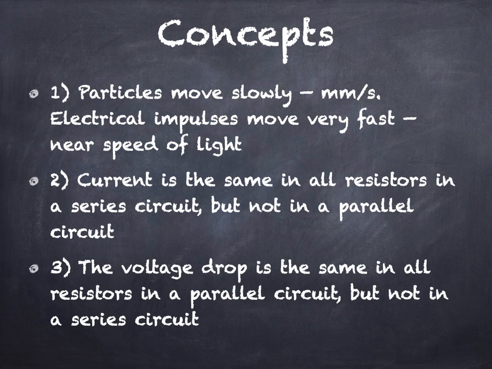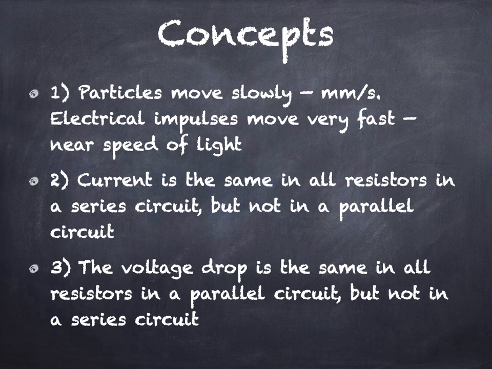On the other hand, number 3 asks us about voltage. Voltage drop is the same in a parallel circuit because it's going from point A to point B, just 2 different paths to get there. When it goes from point A to point B, that's like falling down stairs. It has to go from the top to the bottom. Whether the stairs are steep or shallow doesn't matter. It has to be the same.